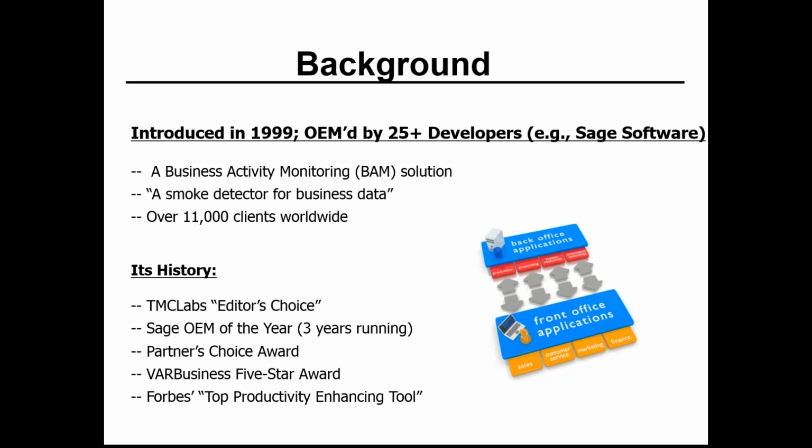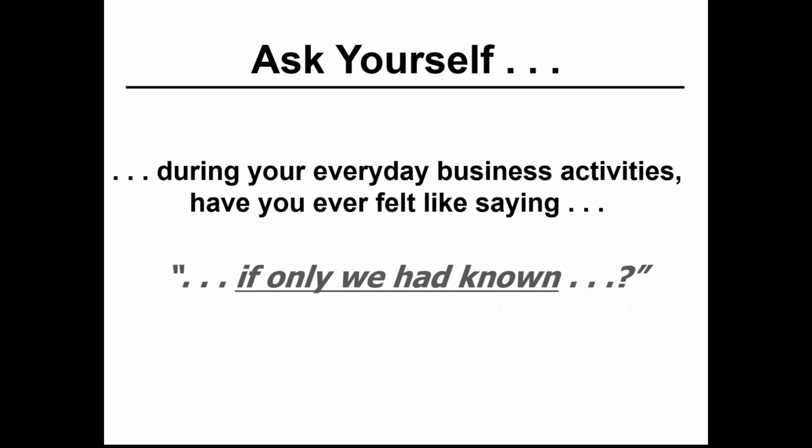The application is officially classified under the heading of Business Intelligence, a subheading called Business Activity Monitoring. I love analogies, and really this application is a smoke detector for your business data. You put it into your IT department, you tell it to keep an eye on Sage 100, and as we'll see, any other applications that are of importance to you, and then you basically turn it on and leave it alone, and I'll talk about some of the things that it can do.